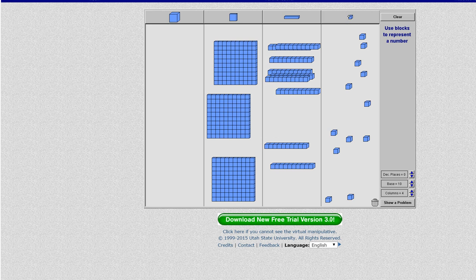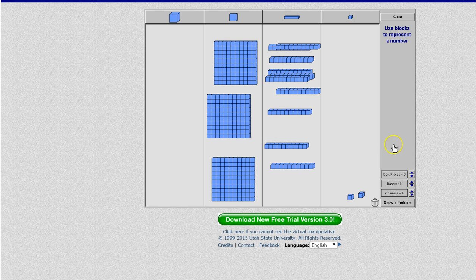Okay. So we want to use the least amount of base blocks. So we don't have 10 flats, so we can't group them into a larger place value. We don't have 10 rods, we only have 9, so we can't regroup these. But remember we had 12 units. So I'm going to leave these 2 down here and take these 10 and lasso them so they switch into a rod. And now I'm going to carry this over into the next place value.